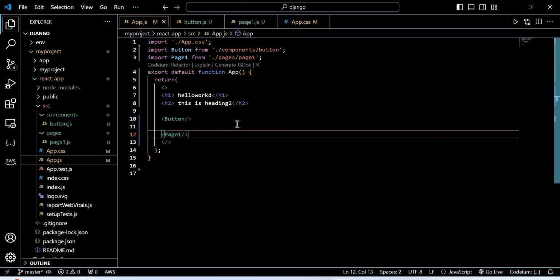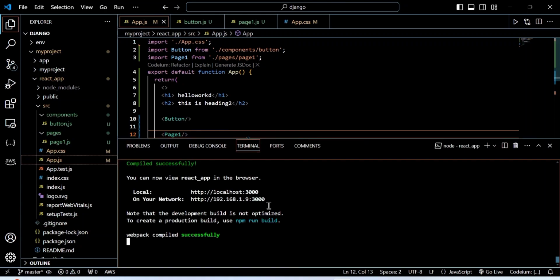So we have the BrowserRouter function, which comes from the React Router DOM module. It's a part of React.js. So for routing we use React Router DOM. We need to import it. Before importing we need to install it.